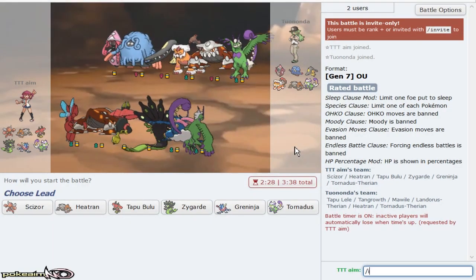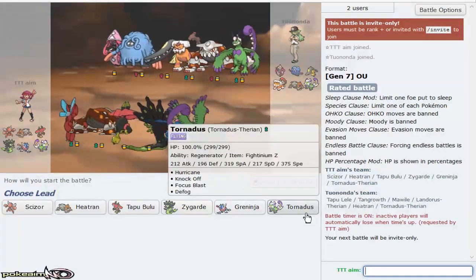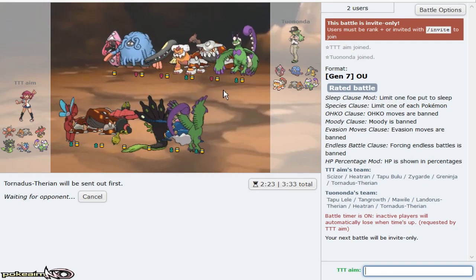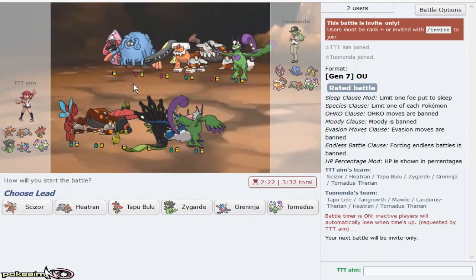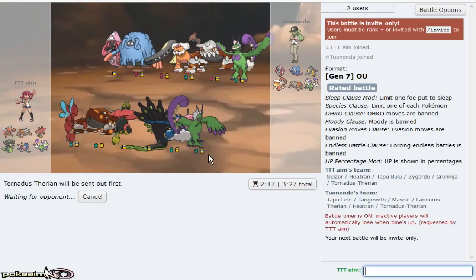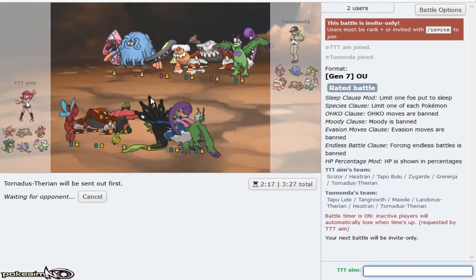A few scary mons in my opinion. Torn, for example, was a very threatening one. I love my own Tornadus as a lead. I feel like I get a free Knock Off on something, and this will be really good for potentially getting rid of his Rocky Helmet, his own Rocky Helmet Tornadus. And I switch in well toward into Lele. Torn's just getting this game in general. I'm leading Torn. I'm assuming my opponent will lead Landorus. I think it's Scarf Landorus on this team, plus Rocks Tran.